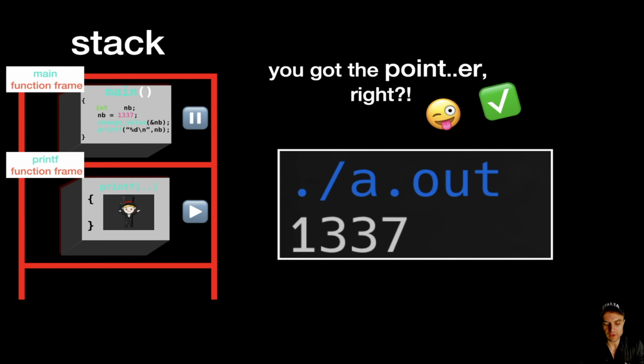and then we call again the printf. This time the printf is getting as an input nb, which has been changed. You see, I have 1337. So everything works. Thanks to the power of pointers, thanks to the power of dereferencing, making reference to something which is not in my stack frame. And we're ready to rumble. You have the tools to understand everything about pointers, okay, my friend?